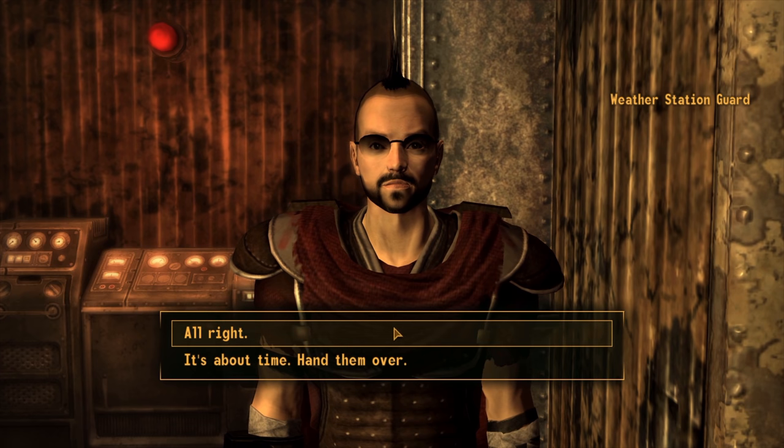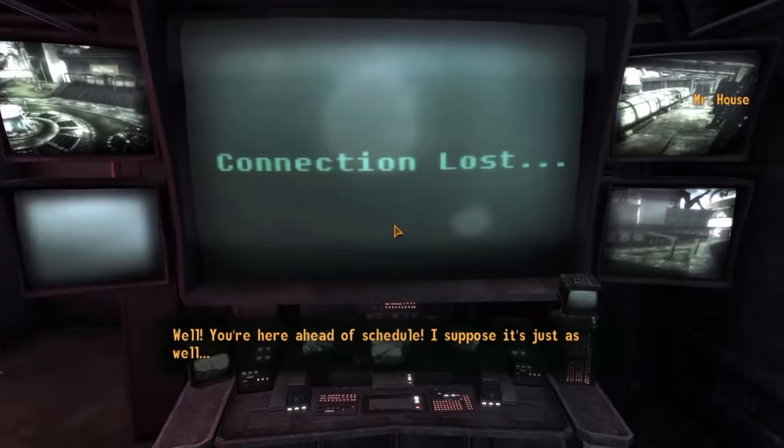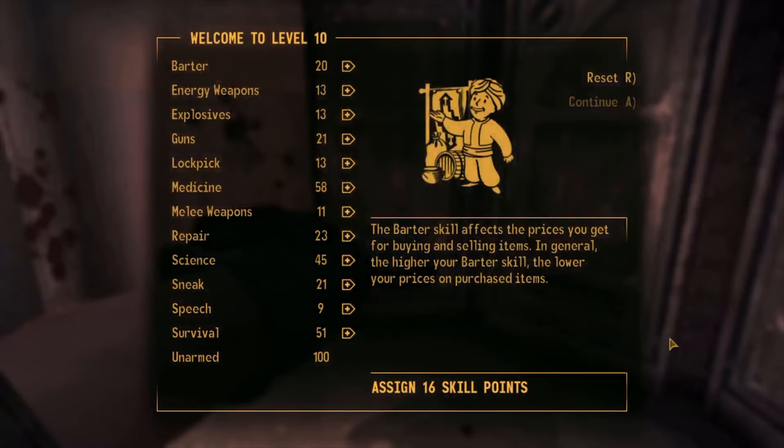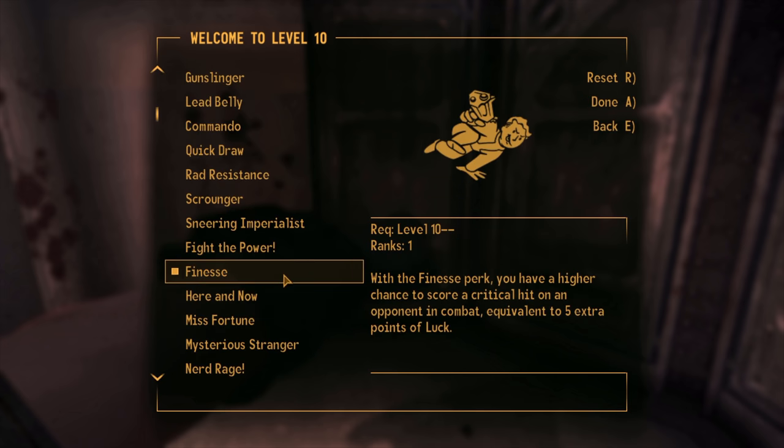We get our weapons back, as well as the Platinum Chip, and Mr. House gives us some unique dialogue. We level up after destroying a turret, and we go ahead and put points across the board, as well as grabbing the Finesse perk, allowing us to deal more critical hits.